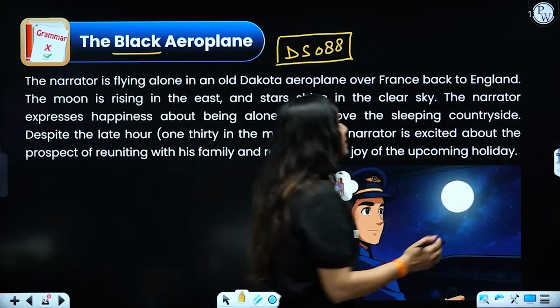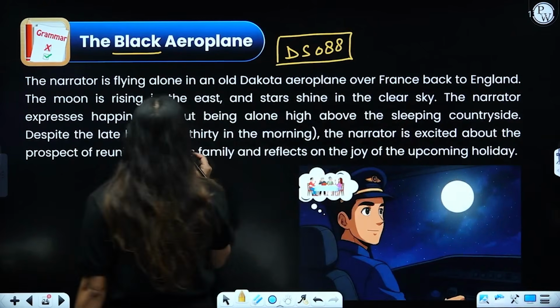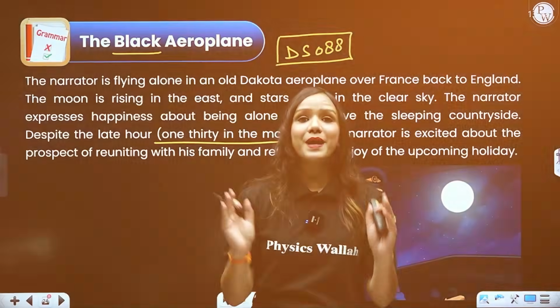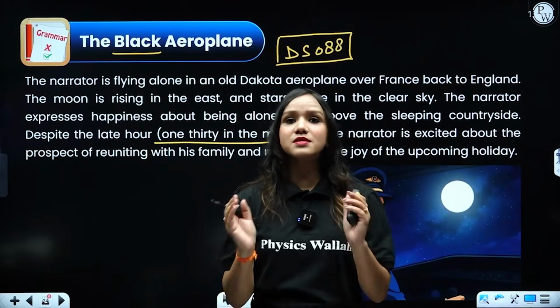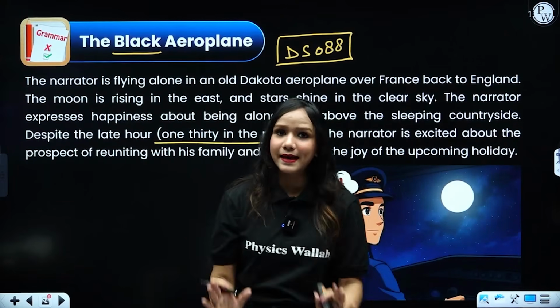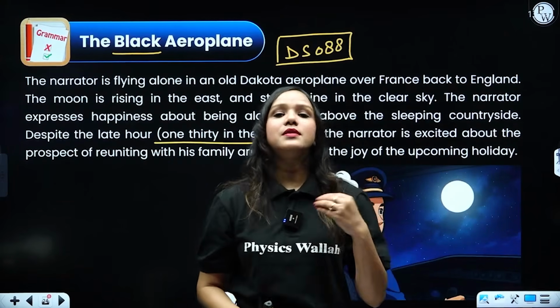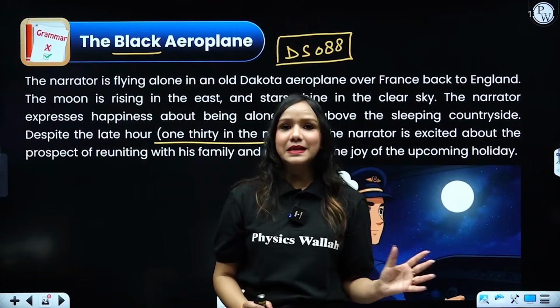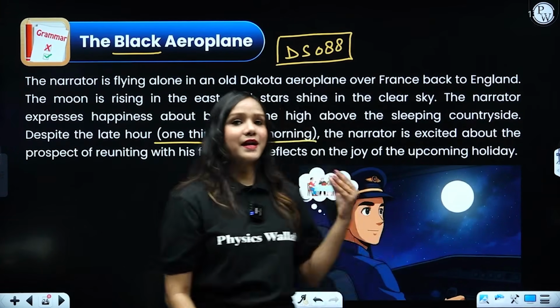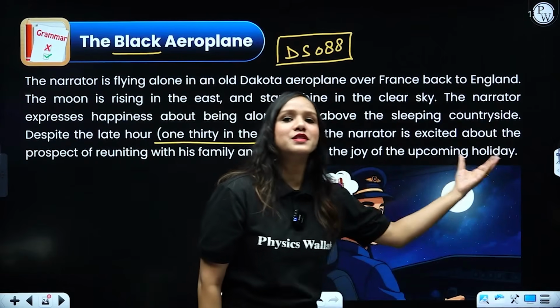What happened? What was the timing basically? It was somewhere around 1:30, as it is clearly mentioned in your textbook, that past 1 o'clock, which means the timing from 1 to 1:30 a.m., right? So it was the morning time, everything was clear, the sky was clear, it was starry night, right? And he was hoping to get good time with his family.